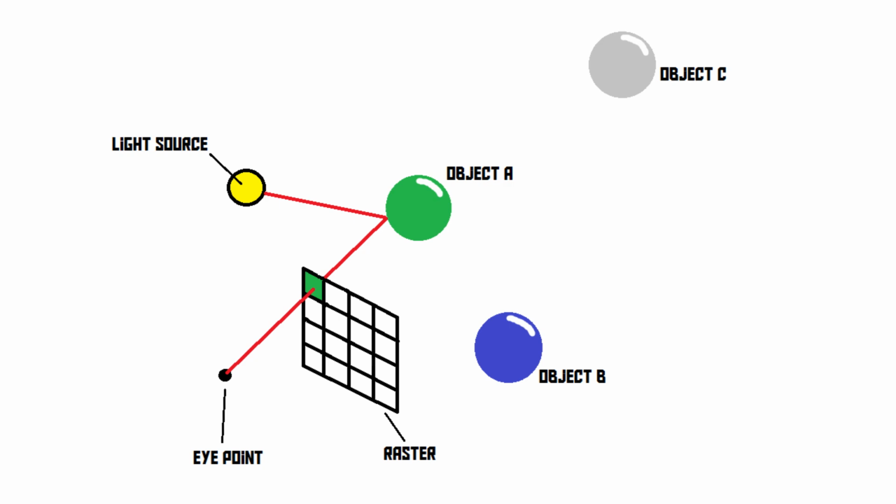That went pretty fast, so now it goes on to the next pixel, so it traces another line. Oh, it intersects with object A again, so the pixel will become green. But then again, object A is reflective, so a reflection line is then constructed, which turns out to intersect with object B, which is a blue object. That's interesting. So this pixel doesn't see a green object. This pixel, in fact, sees a reflection of a blue object that is reflected by a green object.